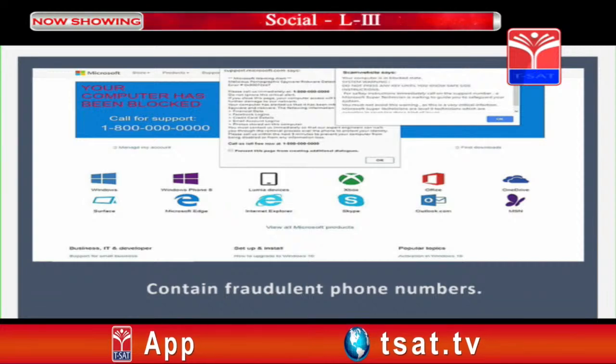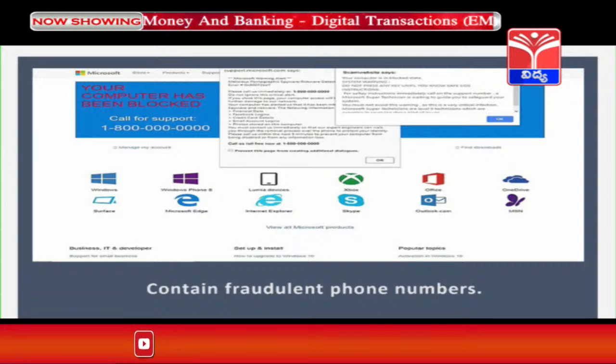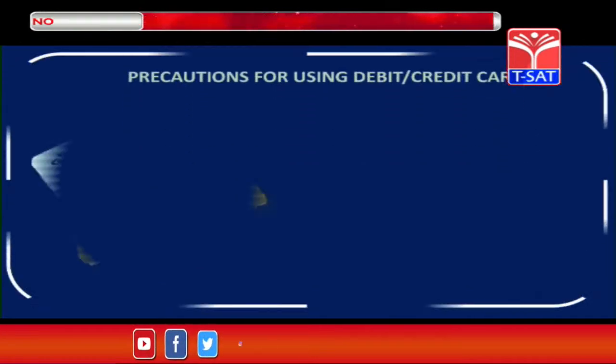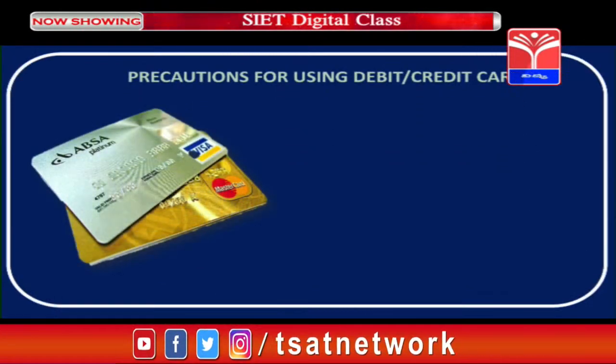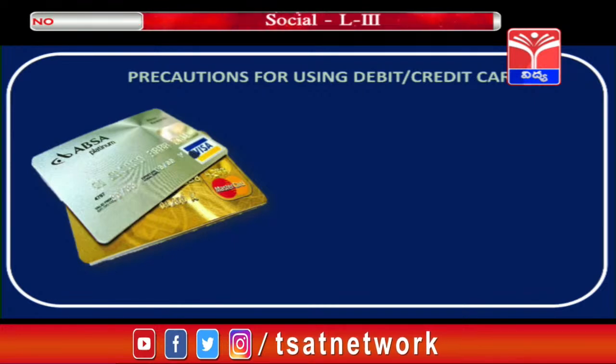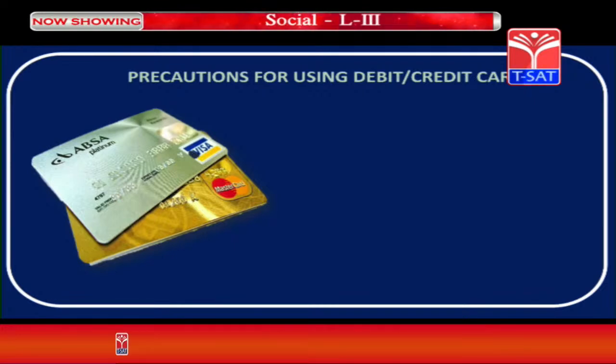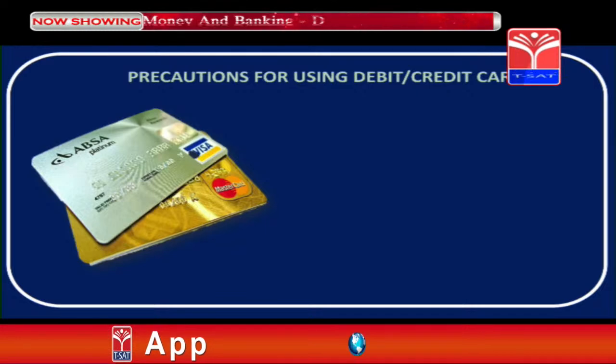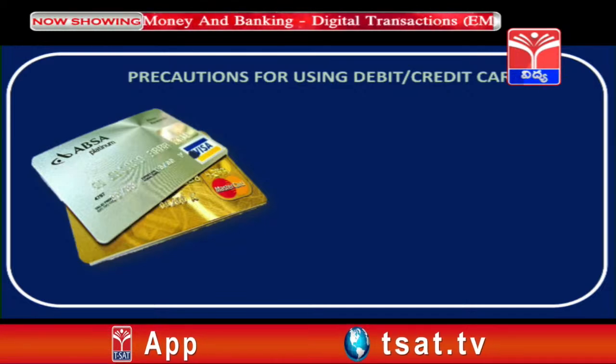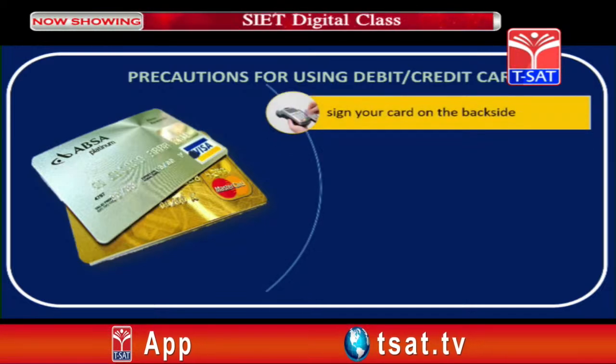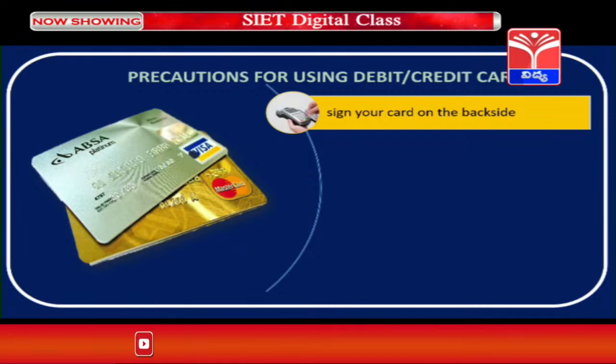Now children, there are some cards which are given by the banks for the ease of withdrawal of money. What do we call those cards? Yes, these are called credit cards or debit cards. Just by swiping the card, you can do the shopping. Just by swiping the cards, you can draw the money. But we need to take some precautionary measures also.